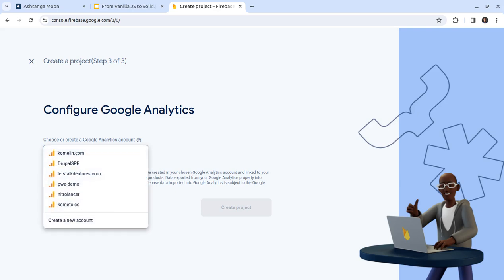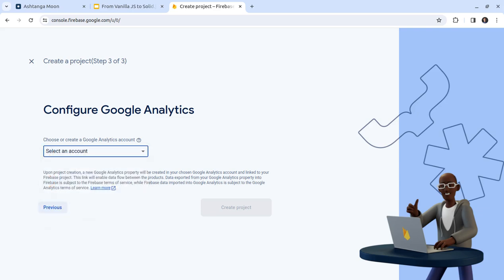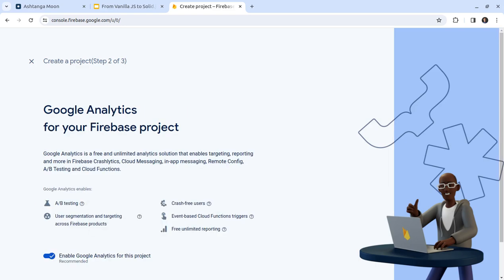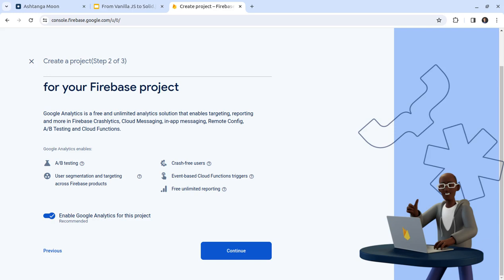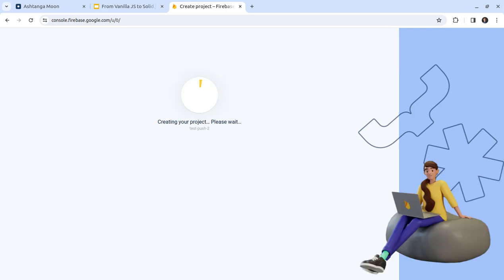Google Analytics account. I don't want to create a Google Analytics account. Let me maybe enable this Google Analytics service later on, when I need it actually. For now, I'm going to skip it. I didn't know that I need a new Google Analytics account, etc. It would take a lot of time to do. I will probably come back to it later if I need it. Let's create a project, just a simple project without Google Analytics enabled.